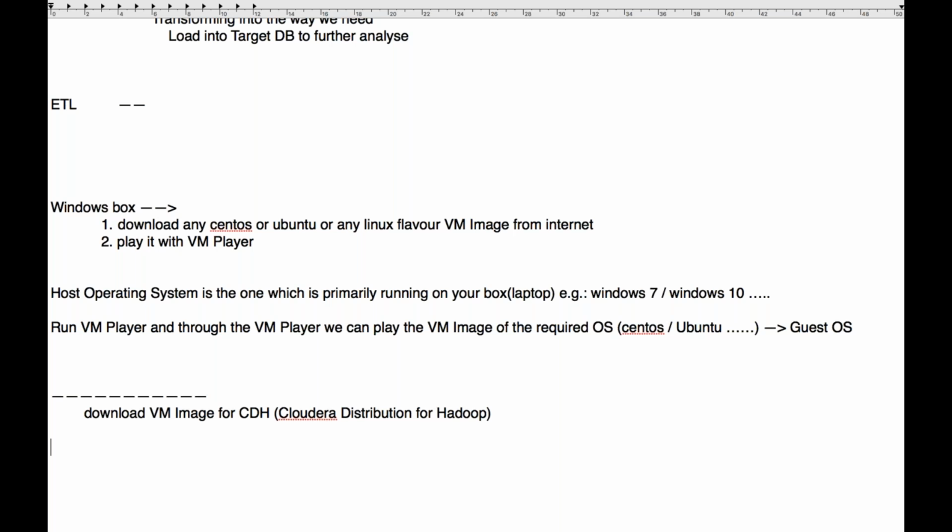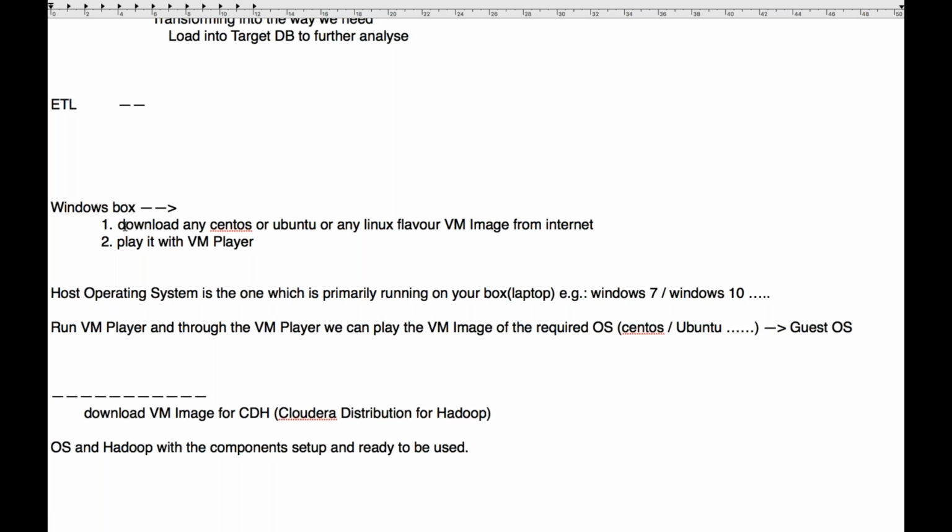You will be downloading the image. So this image will have the OS and Hadoop with the components set up and ready to be used.